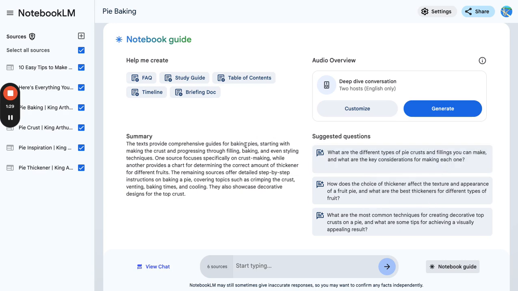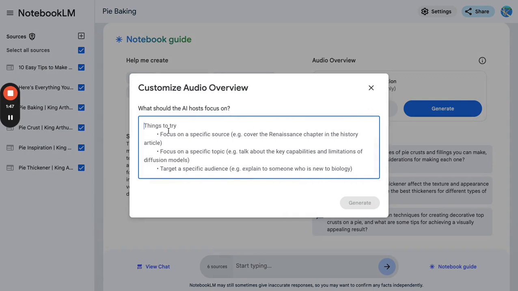So a recent cool improvement on Notebook LM is that they recently updated and added customization to audio overview. So instead of just pressing generate and just generating a normal audio overview, you can click the customize option and type in what you want the talk to be about, what you want it to focus on, what order you want it to be, what tone. And this is just really cool, so let me show you how I did this.